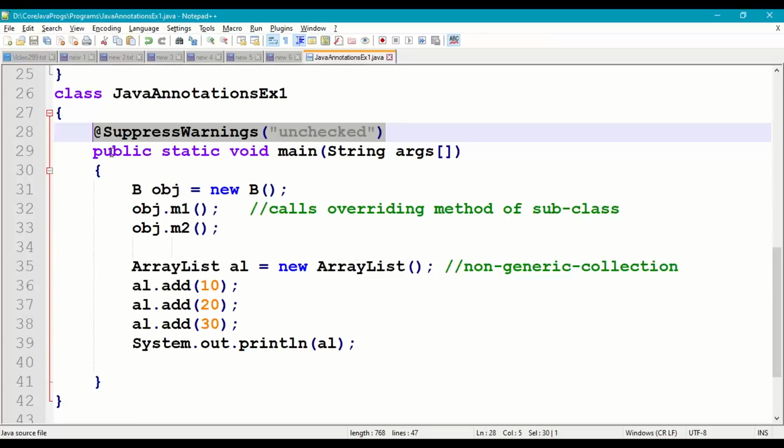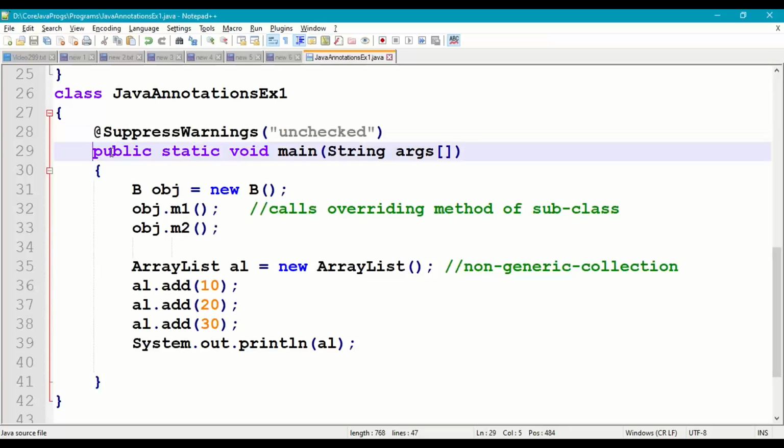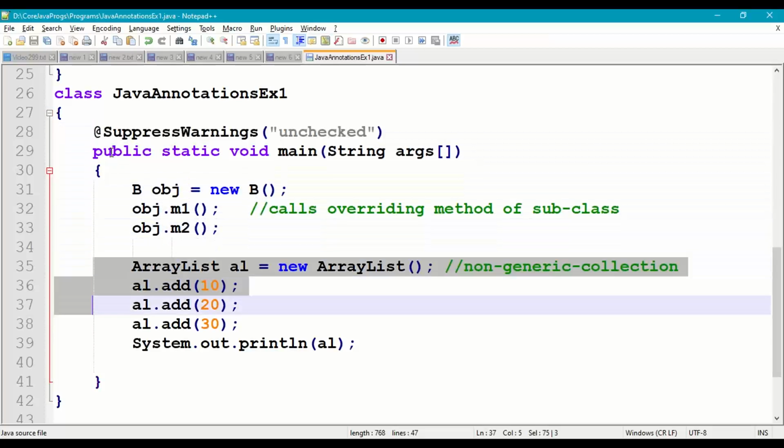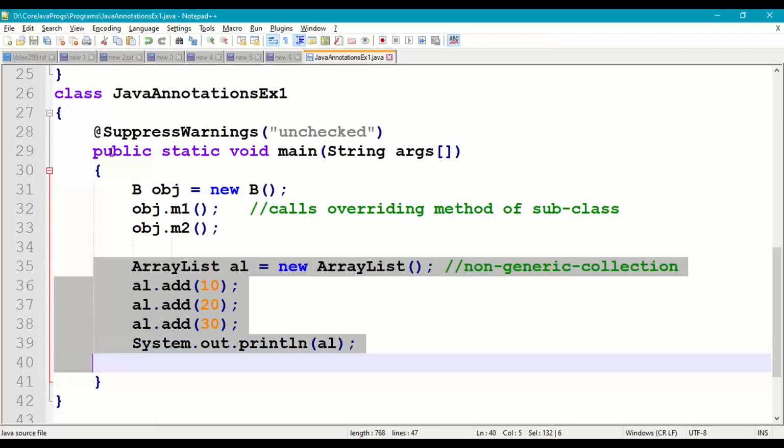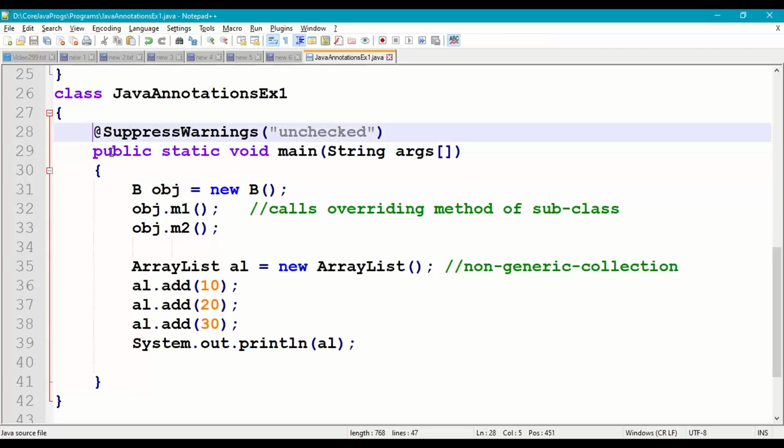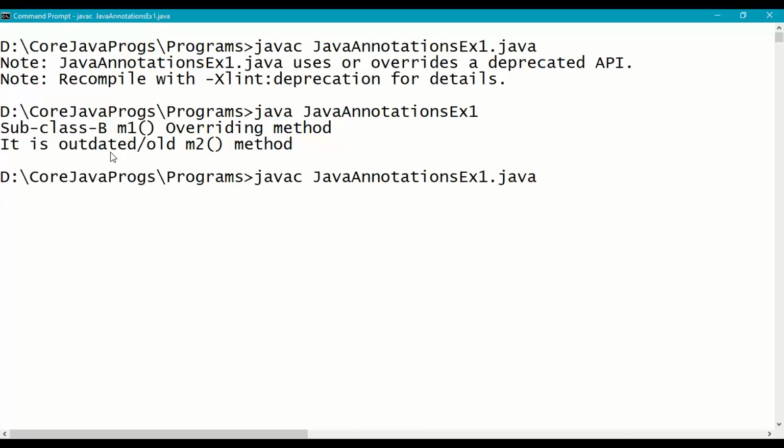We have to use this annotation for the method, here the main method, because in the main method we'll get the unchecked collections warning. First let us put a comment for this, save it and compile.